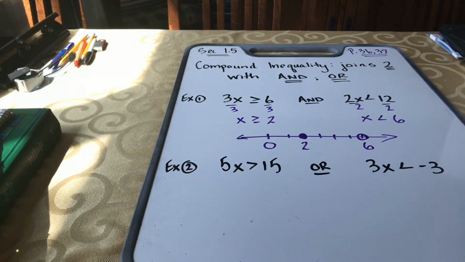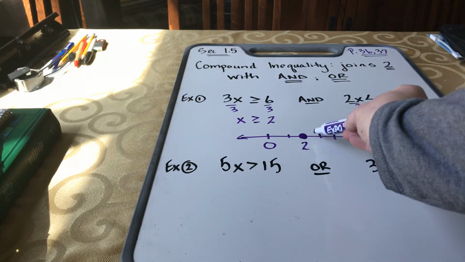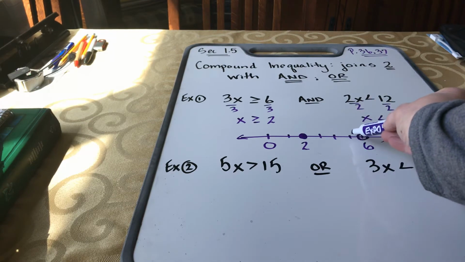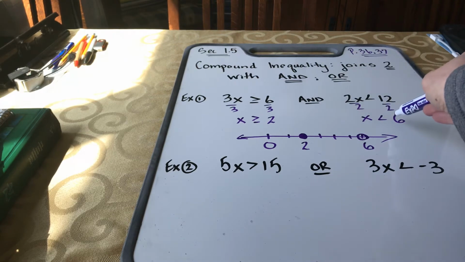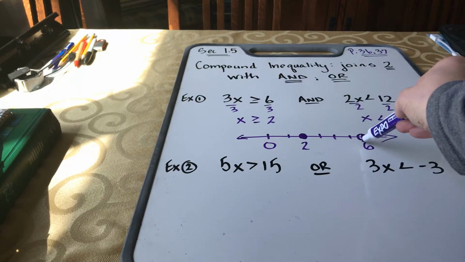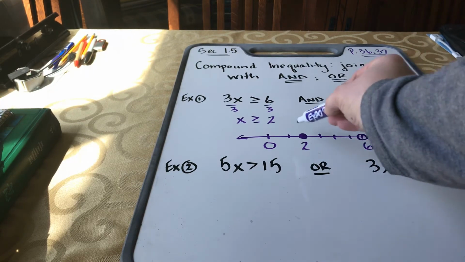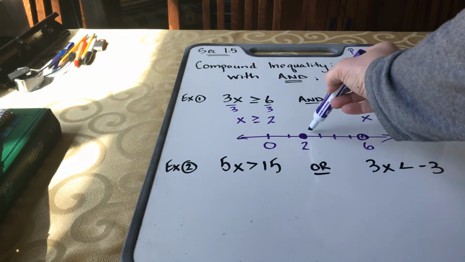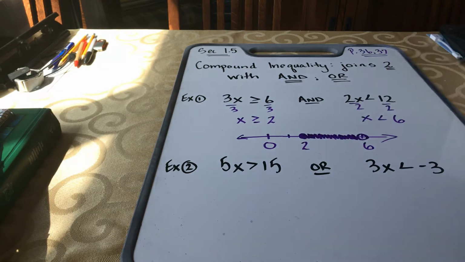I have to kind of put these two things together because, again, it says and. So x has to be greater than or equal to the 2. Okay. Greater than or equal to 2 means I would shade to the right, greater than. All right. But it also has to be and less than the 6. Okay, so if I look at that part of it, it has to be less than the 6. So if it has to be greater than the 2 and less than the 6, what that means is we're going to get all these numbers in between the 2 and the 6. And that's what our solution would be.